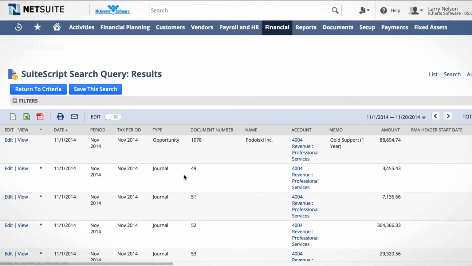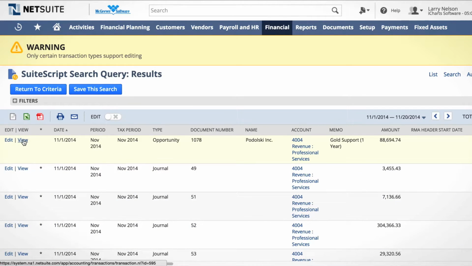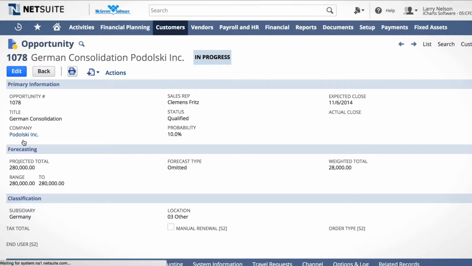And what this does is it generates a brand new NetSuite Saved Search window that shows me all of the records that are adhering to that particular criteria. So it brings up this very familiar Saved Search window, shows me all the attributes of the record, as well as all the other records adhering, of course, to just November 2014 professional service revenue. And from here, NetSuite totally takes over. I can click on the view aspect of a particular record and it'll pull up that very record right here on my screen without having to go anywhere else.